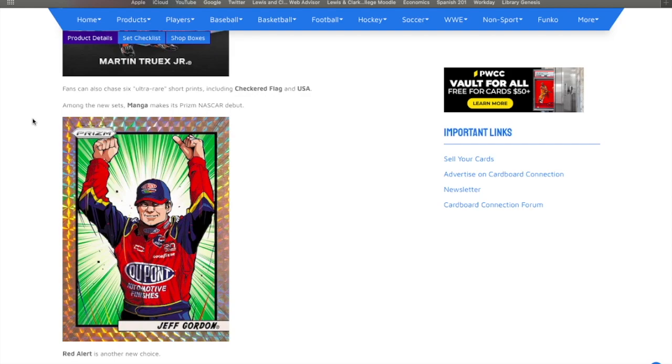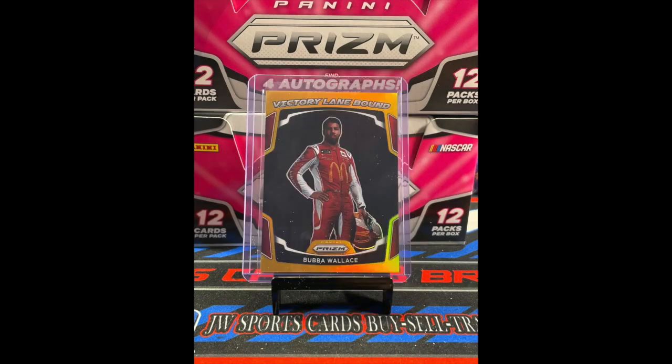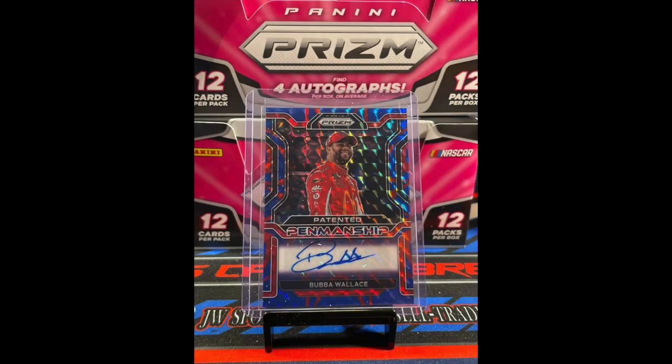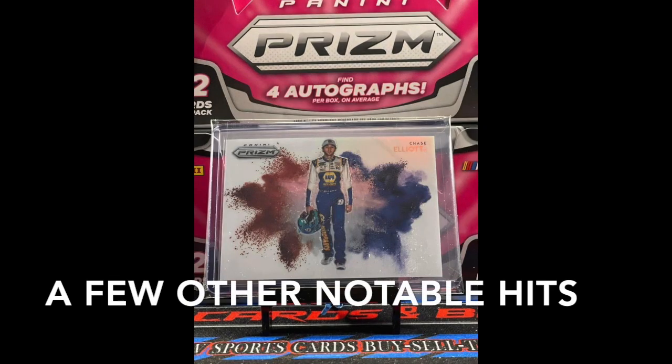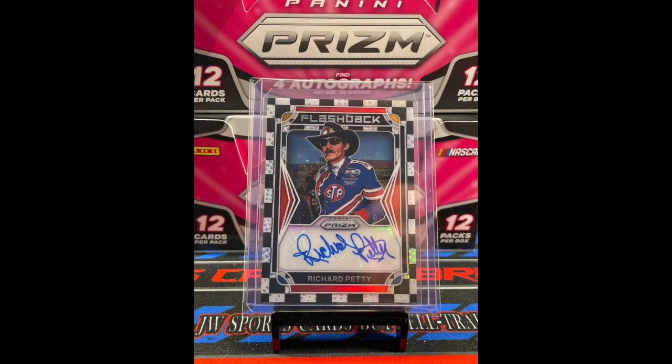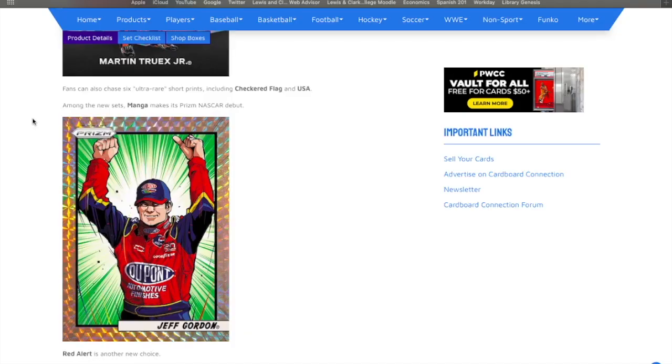Right now on the screen I want to show you how I've done. I entered one singular break for Bubba Wallace. And the photos you're seeing look to be a very good break — I'm not going to say it was a bad break by any means; it was a very, very good break for me. But almost every single driver in this break did moderately well. The high highs that you're going to get in boxes throughout a case will add up to cover your cost, or get you as close as possible to covering your price compared to any other product, because it is so cheap. Now I want to quickly jump over to my table and show you guys what I've hit for my three boxes, and what you can maybe expect to see in some boxes going forward.